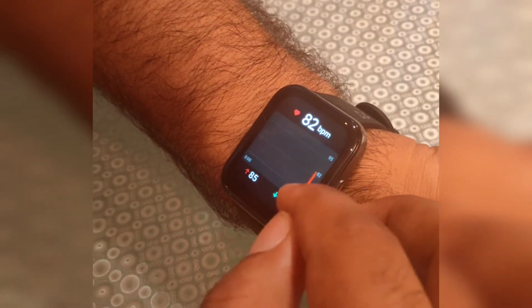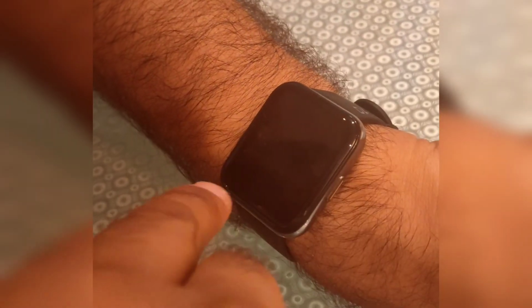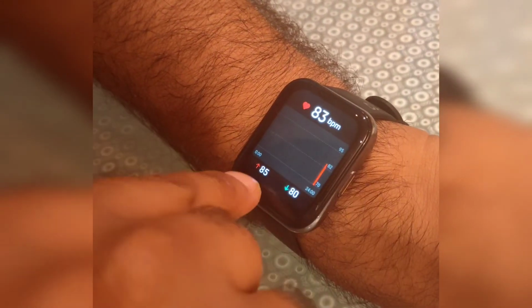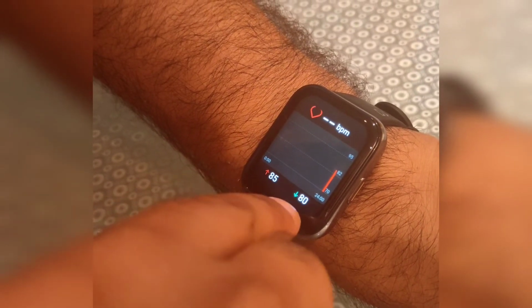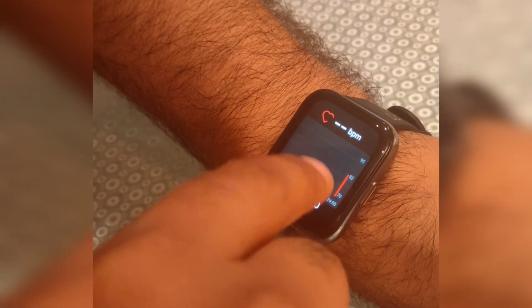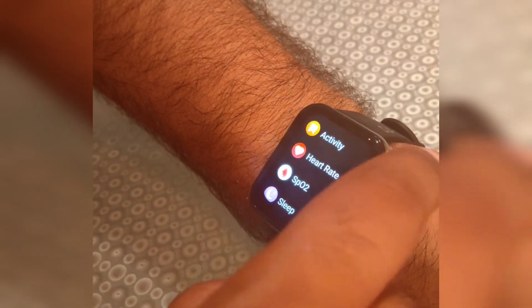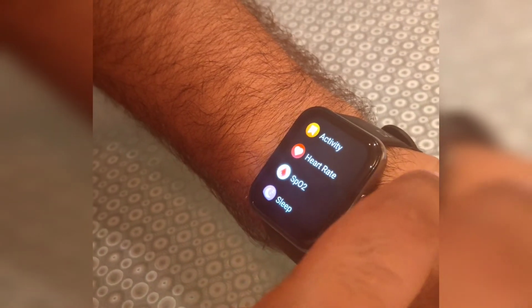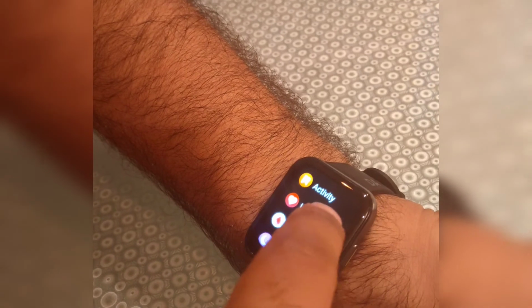You can see here in the bar graph how I'm performing, and also very quickly you can see my highest heart rate is 85 beats per minute, and the lowest is somewhere around 80. So that's your heart rate monitor, which I find pretty decent and quick. I don't know about accuracy, and I can't test for that, but according to Realme, it is medical grade, and therefore should be pretty good.